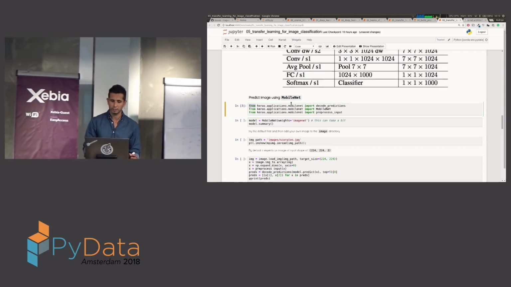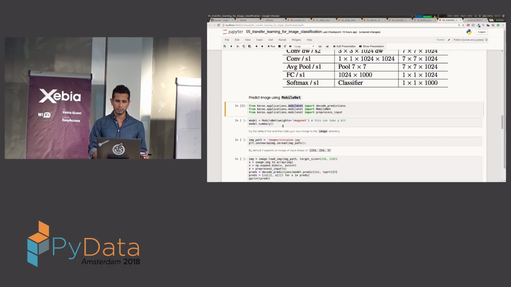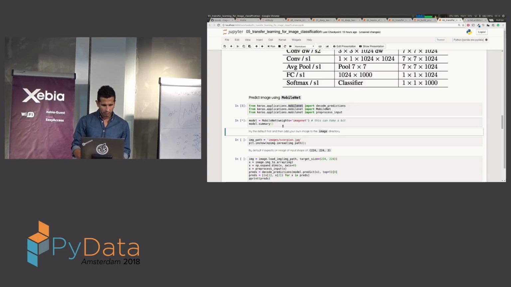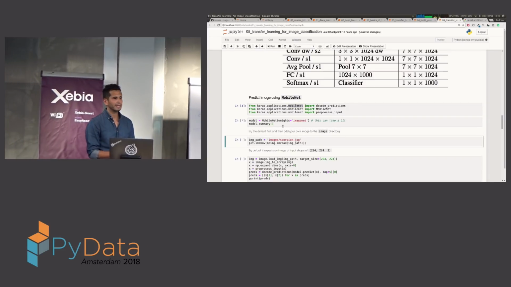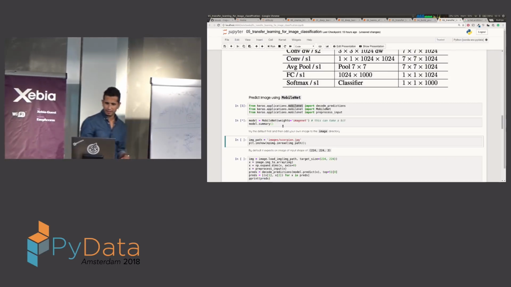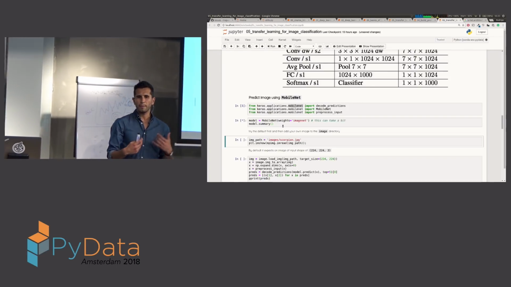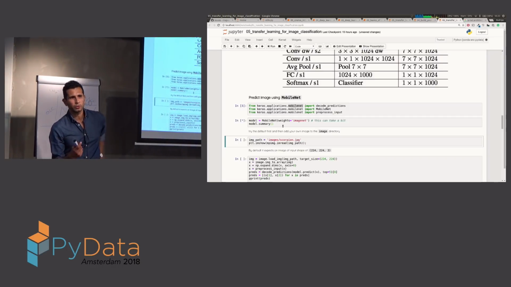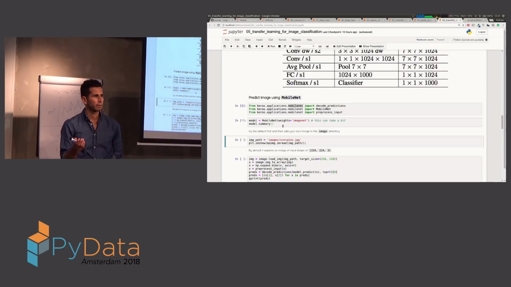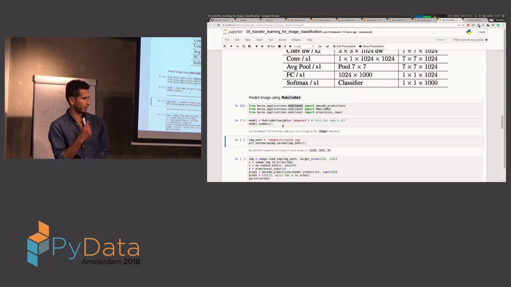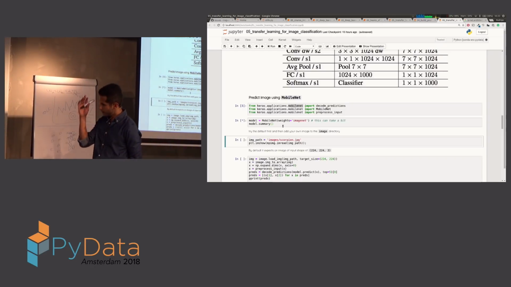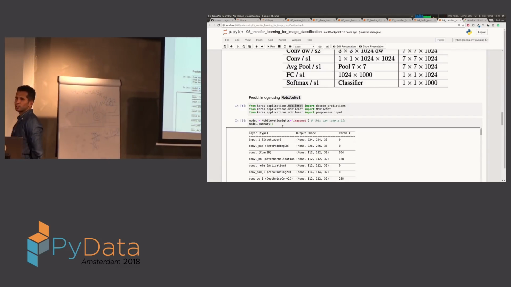You can also replace this with Inception if you want, it's just a bit heavier, so it will take a bit more. What I did was look at the classes that these models learn to classify. This model was trained with the ImageNet data set, which is 1,000 classes, so it should be able more or less to recognize these 1,000 classes. I went into the type of classes and chose one.